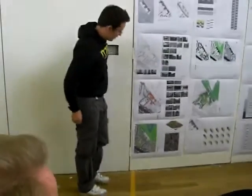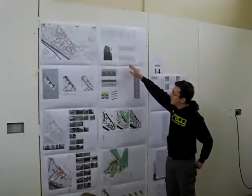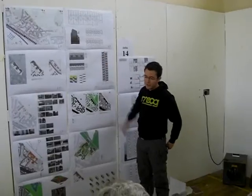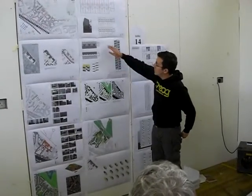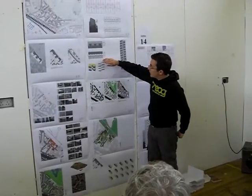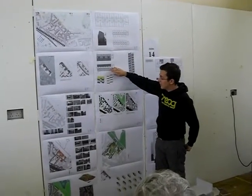So bearing that in mind, I started to look at the construction of the tower. Now the actual floor plans, this tower is a scissor plan, scissor section, similar to Le Corbusier's habitation building, and basically what it is, each flat is set over 4 half levels, and each living space is over 2 levels.